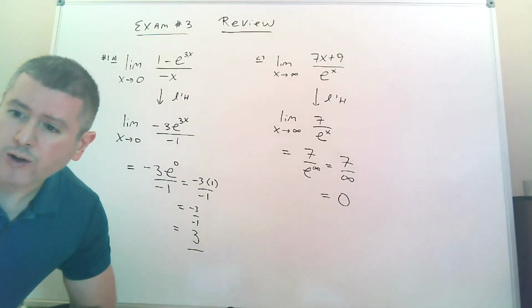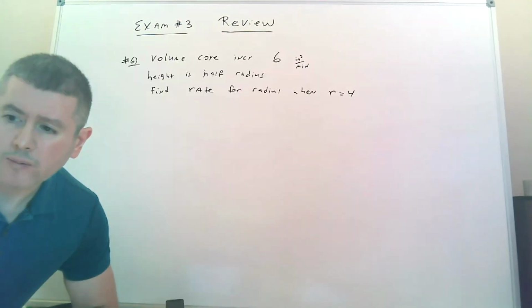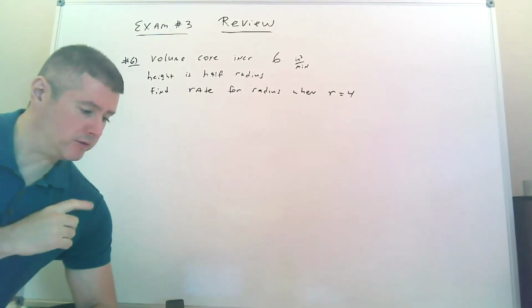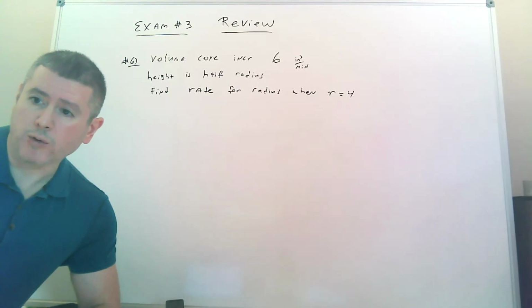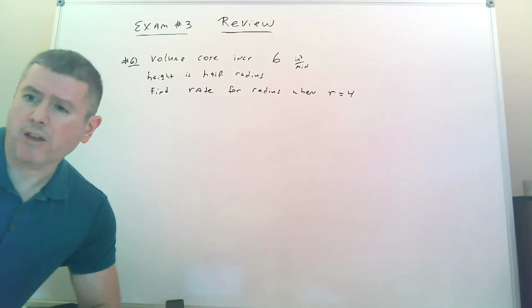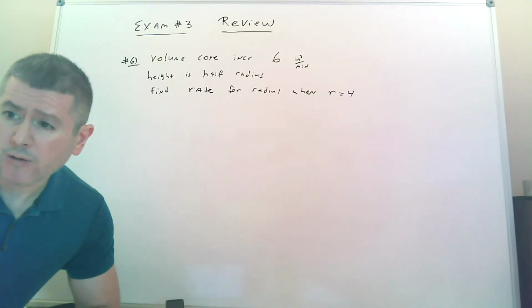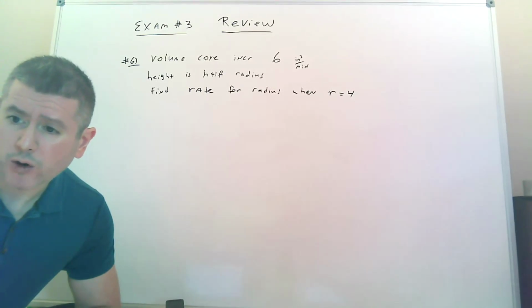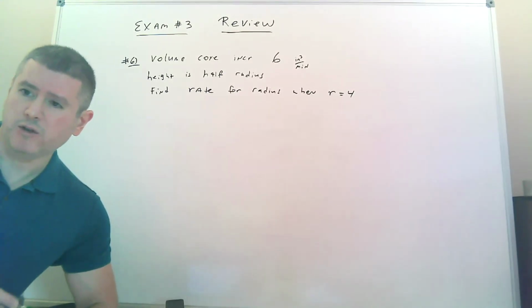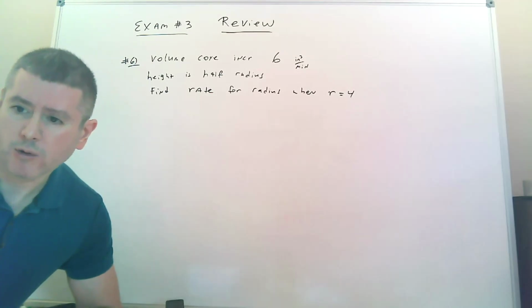So now I'm going to do the ones that really trick people. Okay, so I'm going to do the word problems. I wrote this rather sloppily, but this is the one where it says the volume is increasing at a rate of 6 cubic inches a minute. The height of the cone is half the radius. I'm reading off the sheet that I have up. Find the rate of change for the radius when the radius is 4, right? I wrote this kind of sloppy. The point is it's number 6.